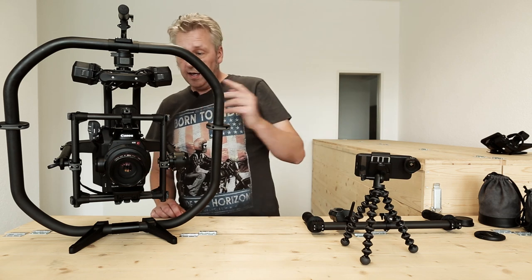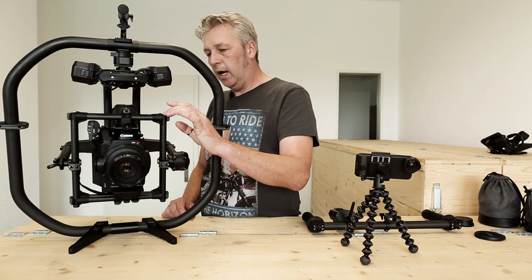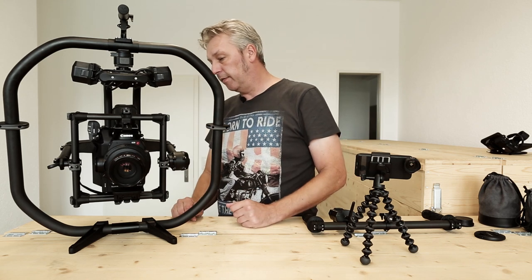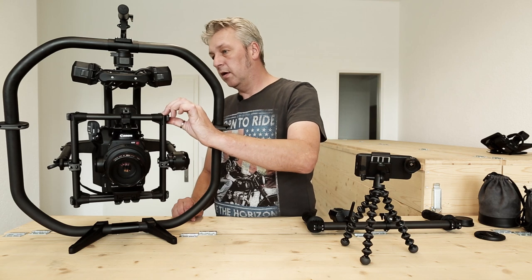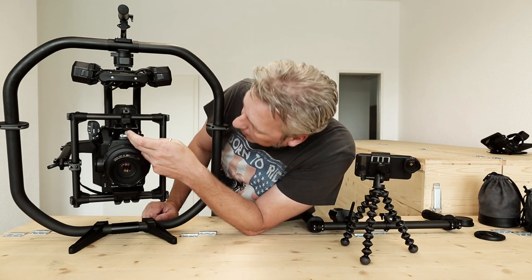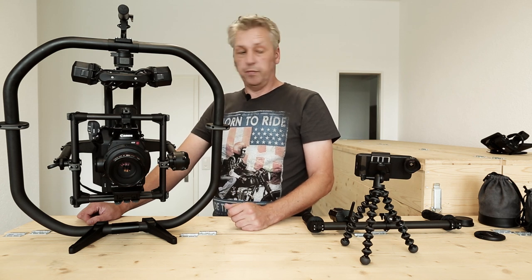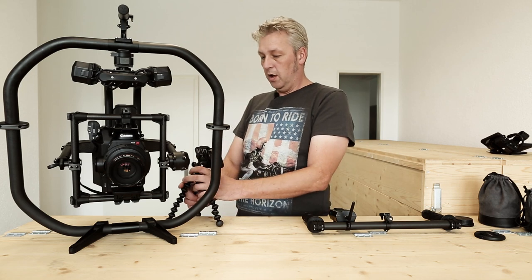Balancing is still tricky with the C300 — as you can see it's all the way to the top of the rods. The RED is a smaller package — less tall, though about the same width. The C300 comes almost to the end of the rods. This is part of my Senguto rig so you can take it off and get a little lower, but you don't gain that much. It works fine with autofocus — I tried out a couple of shots and with autofocus it works beautifully. I can monitor on the iPhone, so it's a win-win — I think it's a great package.